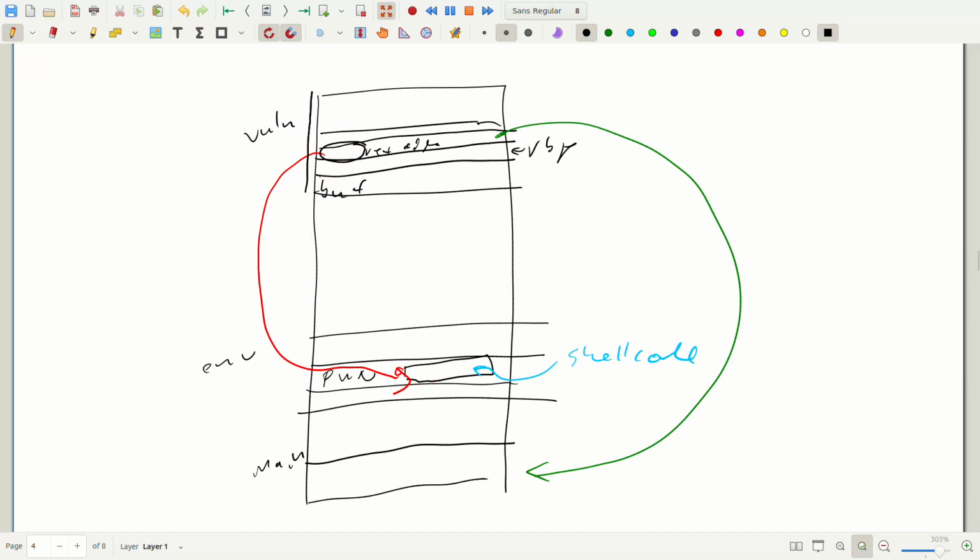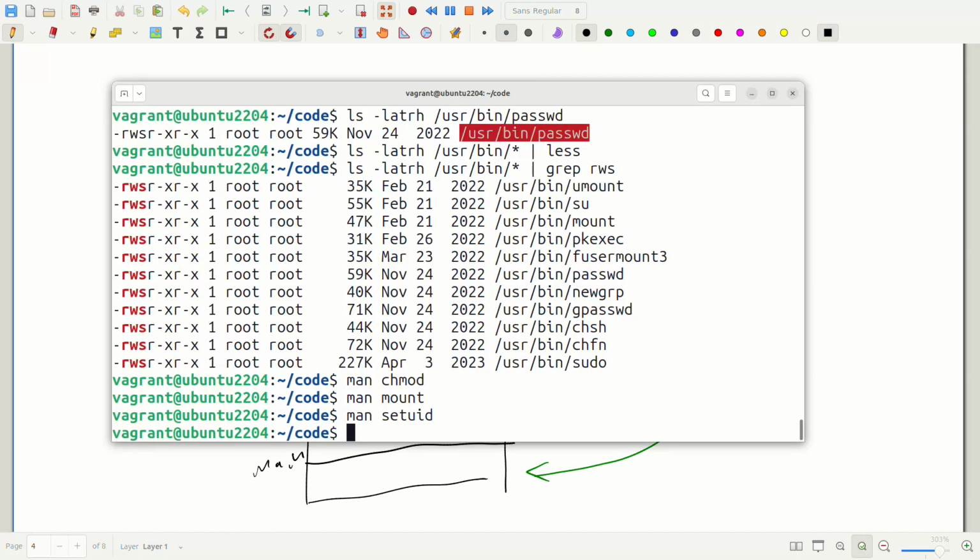And when we do that, it's going to execute sh, it's going to execute shell. In this version, the shell code also runs setuid. So the shell code will run setuid to root, and then it'll run the bash shell. Okay, so let me see if this actually works.